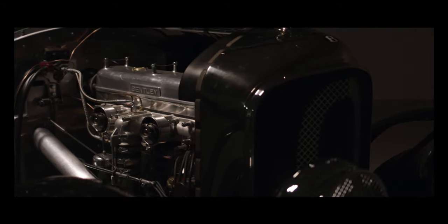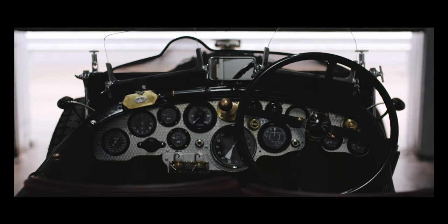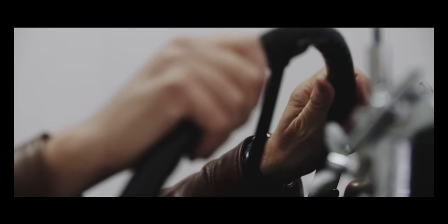When I look at this car now and see the detail and the quality of every component that we've created, it's a true testament to both the team at Mulliner and the community of collaborative partners we've worked with to bring this dream to reality. When we set out on this project for the continuation car, we never imagined how well it would turn out. The craftsmanship and engineering of this car is absolutely world class. But the most important thing is, of course, the way it feels on the road — so now it's my great privilege to be the first person to drive it on the Bentley closed roads.